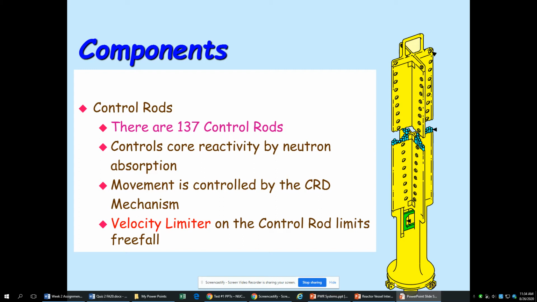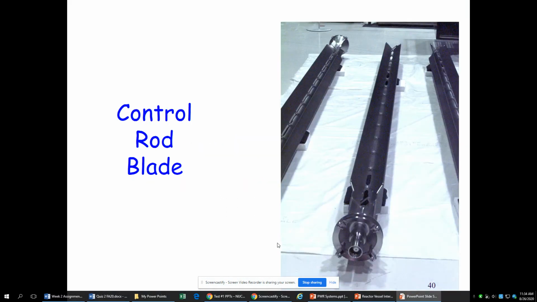So there's also down here on the bottom, just in case my control rod falls off, it's basically like a little parachute so that it'll fall a little bit slower and give the control room a chance to figure out what's going on while this thing takes a few extra seconds to fall down because of this velocity limiter down on the bottom. You can see right there it is. It's kind of making like a little metal parachute. Thing's still going to fall out pretty fast, but at the very least it'll slow it down a little bit.